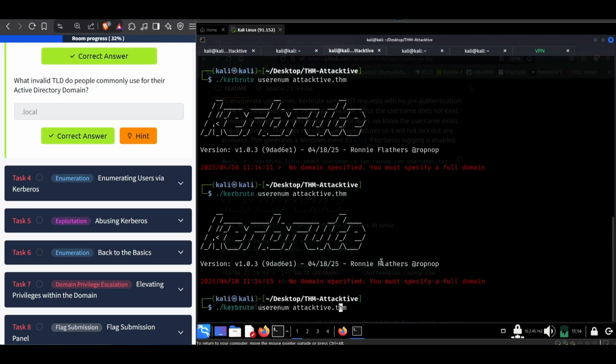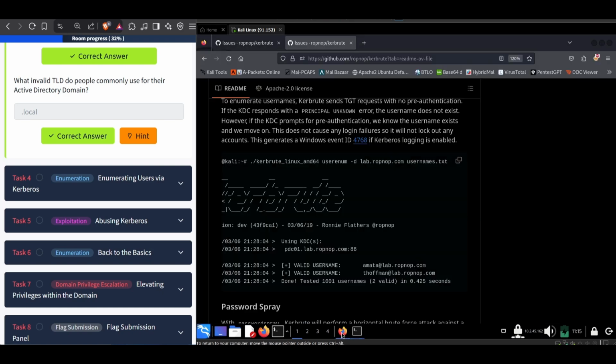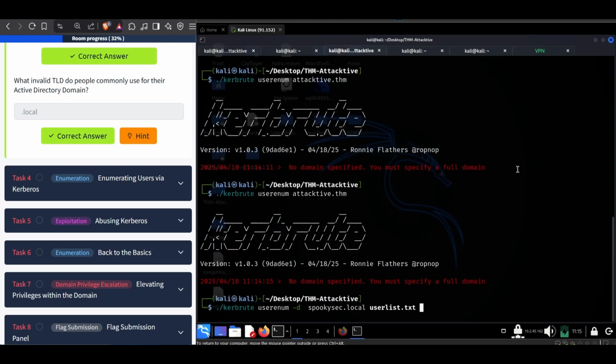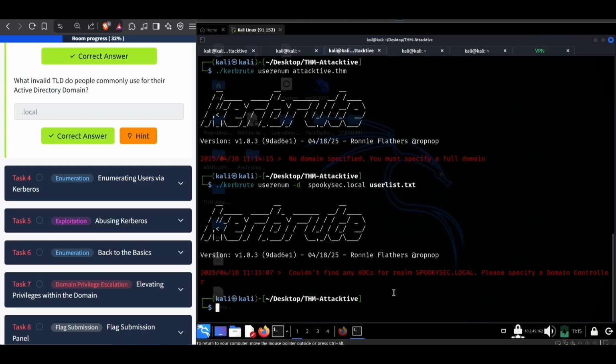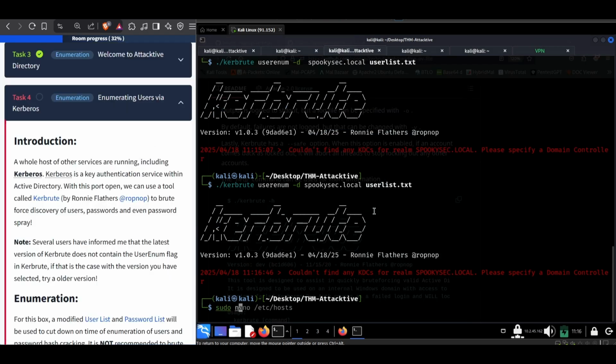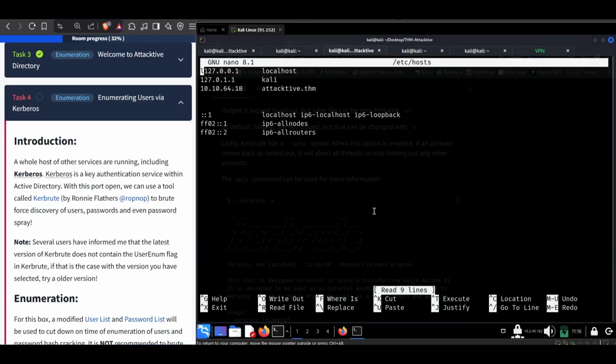So -d spookysec.local, and we're going to use the user list. Okay, user list. Couldn't find any KDCs. We should also add to /etc/hosts spookysec.local to the IP, 10.10.64.18.